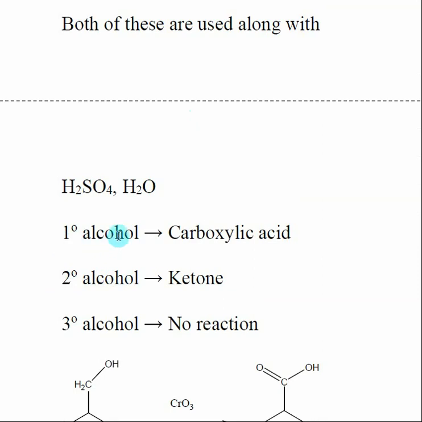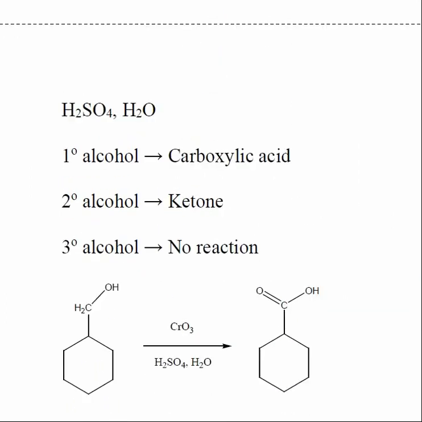If we are starting with a primary alcohol and we do an oxidation reaction, we form a carboxylic acid. A secondary alcohol, we form a ketone. A tertiary alcohol, we actually get no reaction, and we'll see why that is. So here, we're still worried about converting our reactants into our products. And so we need to understand, what do I need to do to my primary alcohol to make it look like a carboxylic acid? So here, let's look at the first one.